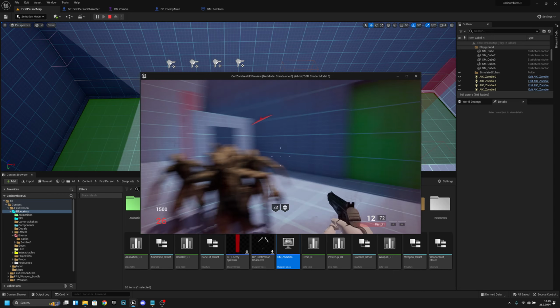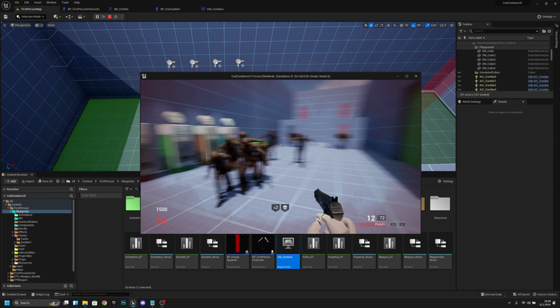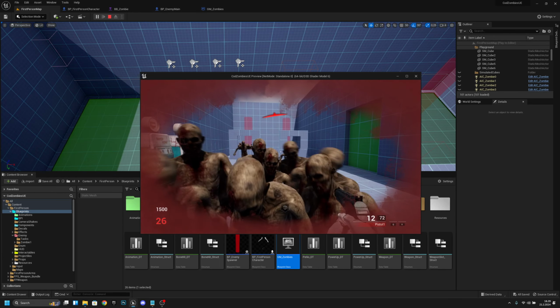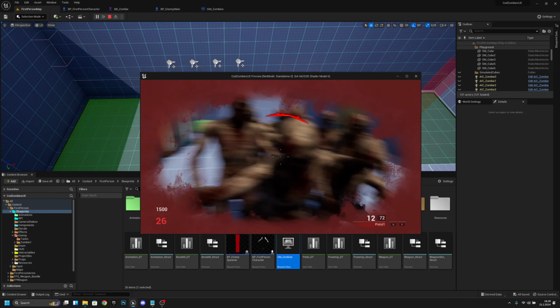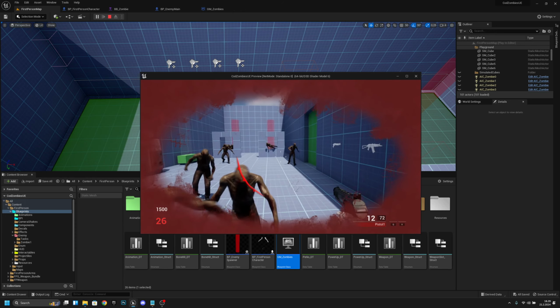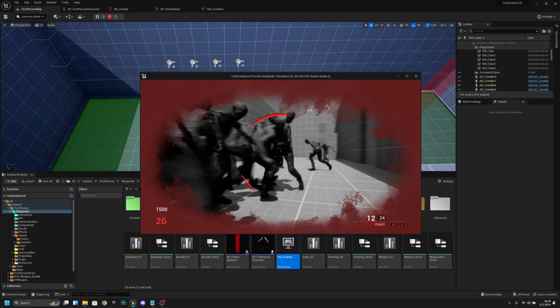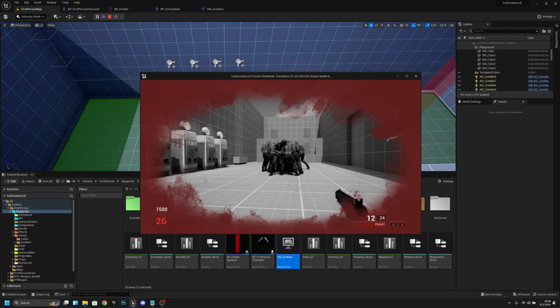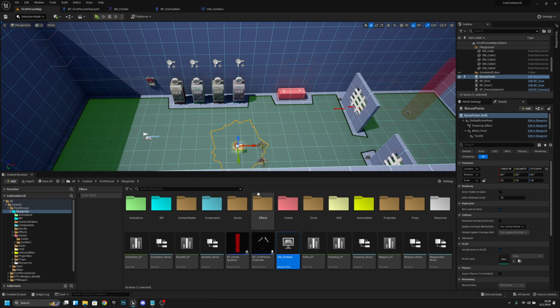Okay, I think that looks pretty nice. Yeah, I think everything should be fine, and if we don't have the perk, we don't go down because we don't have the death function or anything like that yet. But if we press the X, we go down and the zombies go away from us. Yeah, so everything is working.